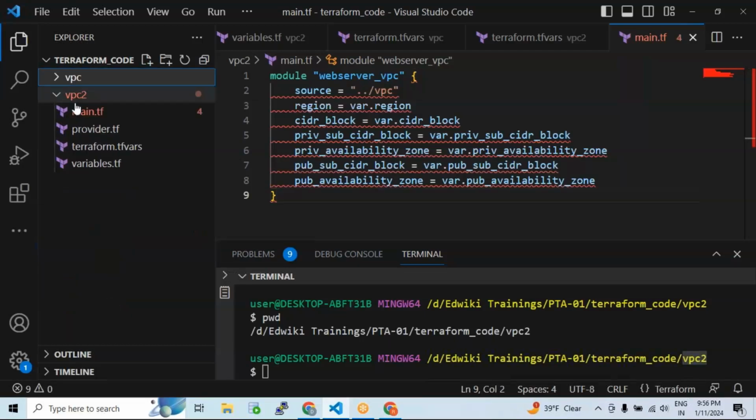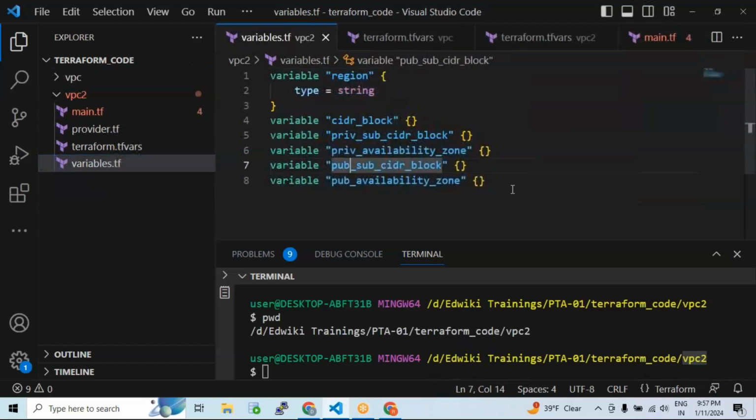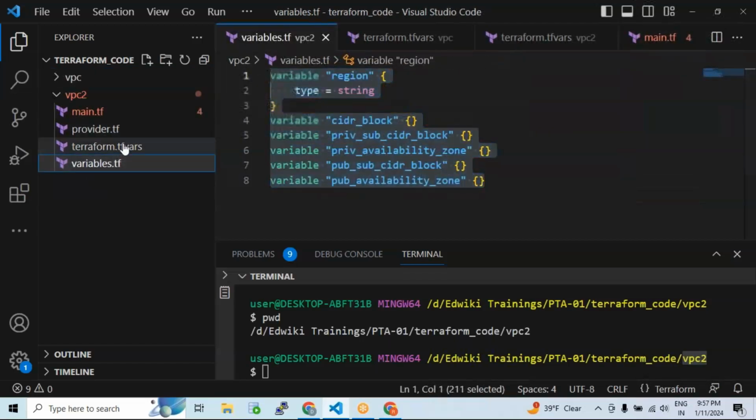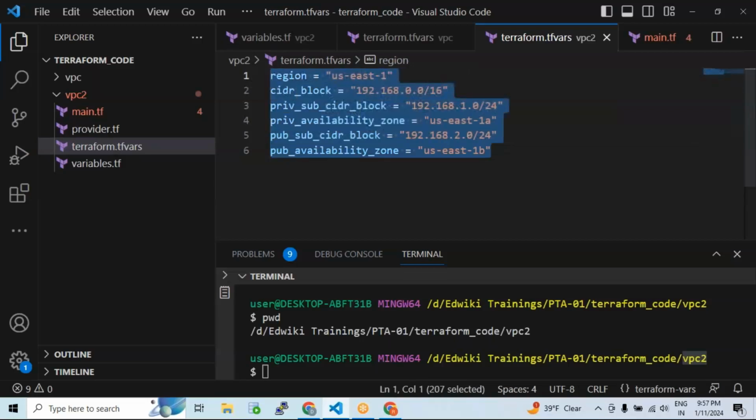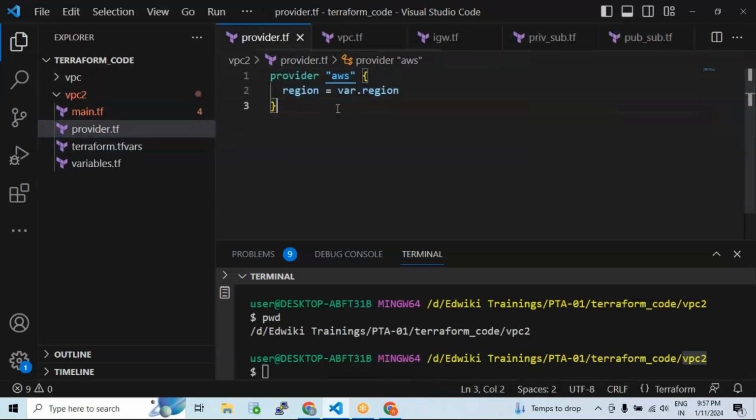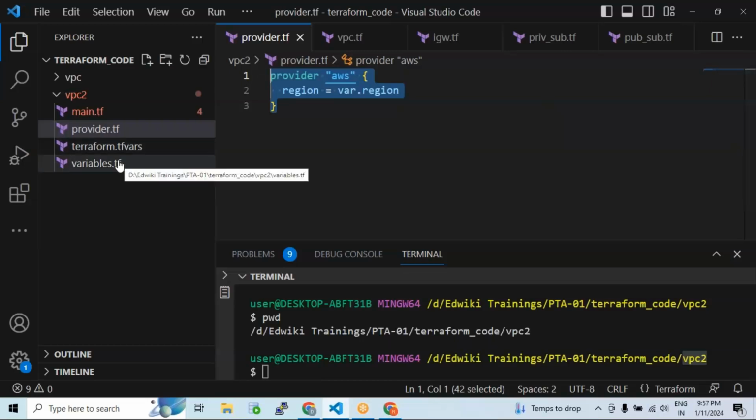Now look into this VPC2 folder alone. Whatever code I have written in this VPC2 folder is enough for me to deploy the VPC. What is there in the VPC2? I just declared the variables that I wanted to give. I maintained my values. I said that AWS is my provider. Did I write any code that is very specific to the resource deployments?